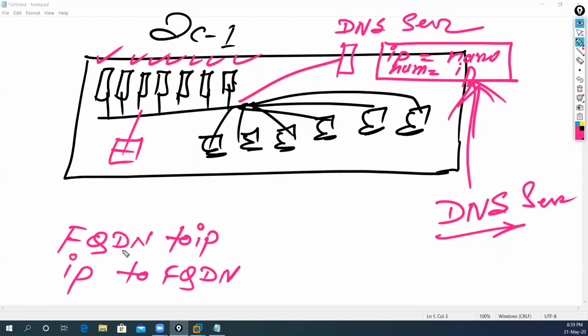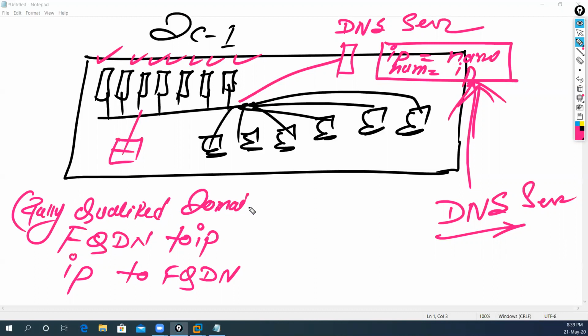It stands for fully qualified domain name. In other words, you can say the DNS name with an absolute path is called the fully qualified domain name. So how can we write the FQDN?